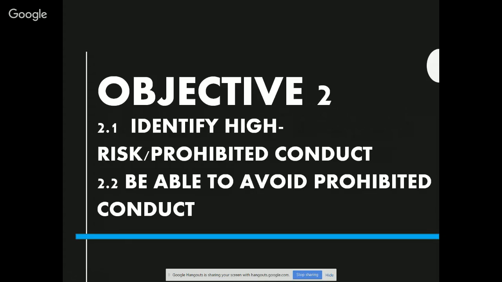And another thing we want to do here is talk about how to avoid that conduct. In many cases, it's easy to identify and say, I identify this as a problem. But in some circumstances, we'll see when we get into some of the scenarios and the tools, you'll find that actually avoiding that conduct can be a little challenging. Sometimes there are social pressures in the other direction. Sometimes there are institutional pressures that move someone towards prohibited conduct. And we want to explore that and talk about that when we're doing face-to-face training with employees. So this is our second objective: find the other extreme. What are those things that we never want to do? And do we have the tools to make sure that we don't engage in that conduct?